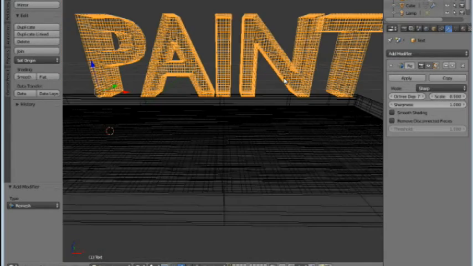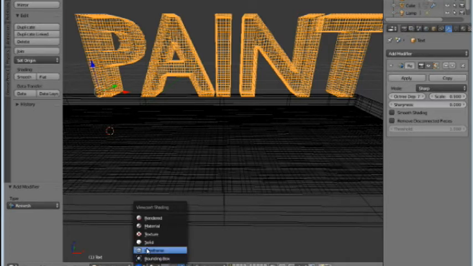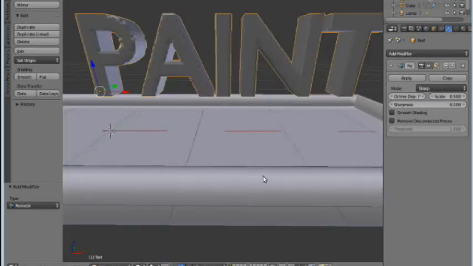Now we can see that the geometry is uniform. Now switch to solid view.